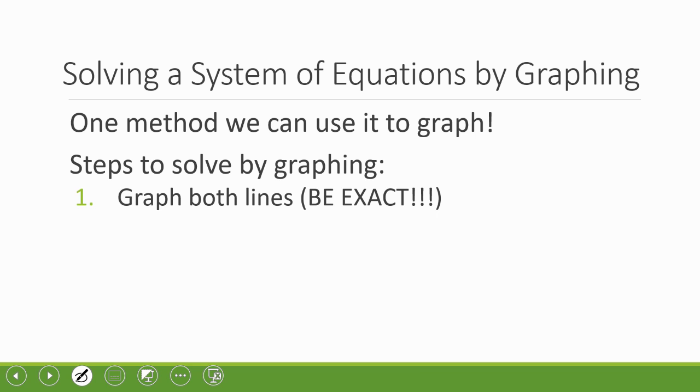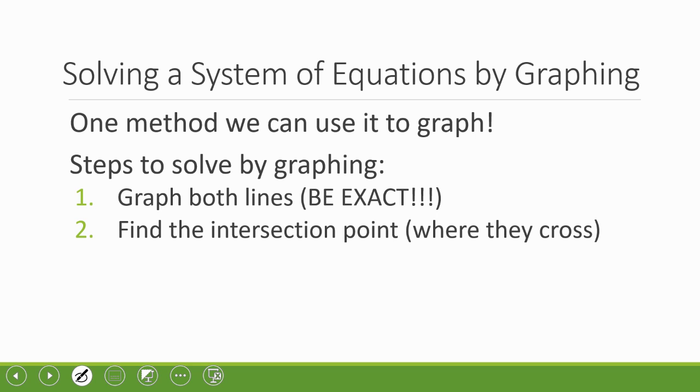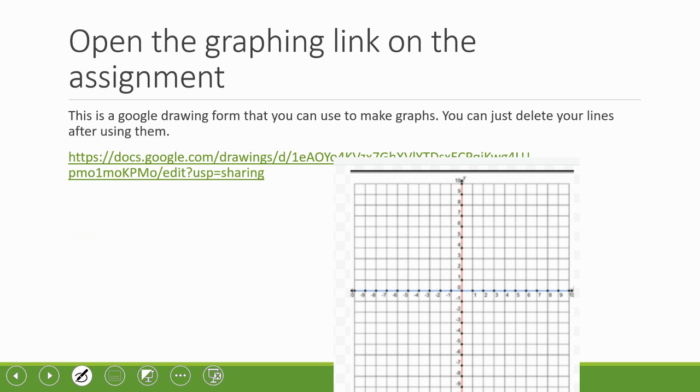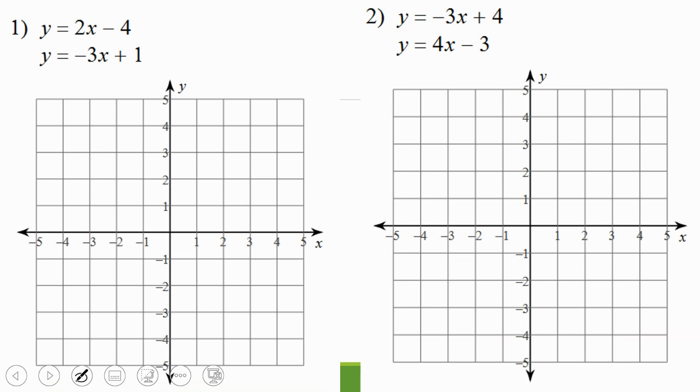Basically you just graph both lines and find the point where they intersect, and that is the solution. So you need to, if you didn't already, go to your lesson and open this file. It says open this document, and basically it's a Google Draw, and there's a tool over here that has a line, so you can make your lines on that and find where they intersect. If you have graph paper still, you can use that as well if you'd rather use graph paper, but some of you I know are out of graph paper.